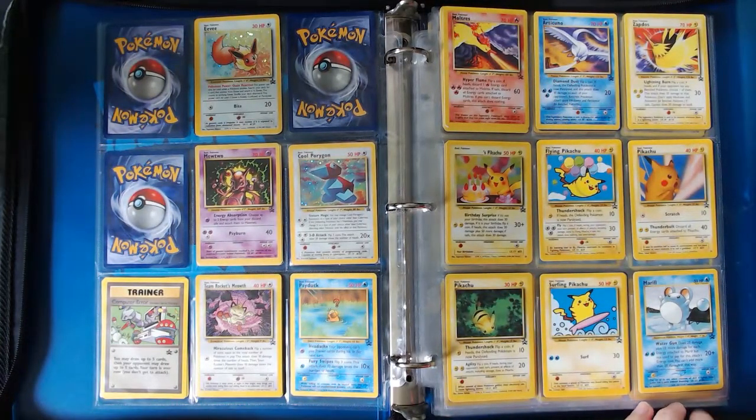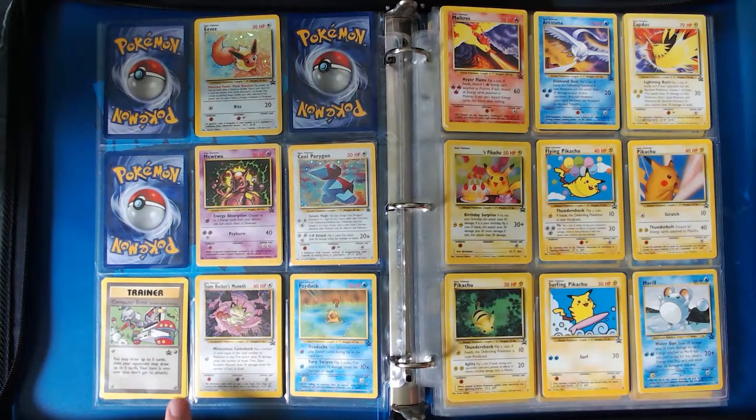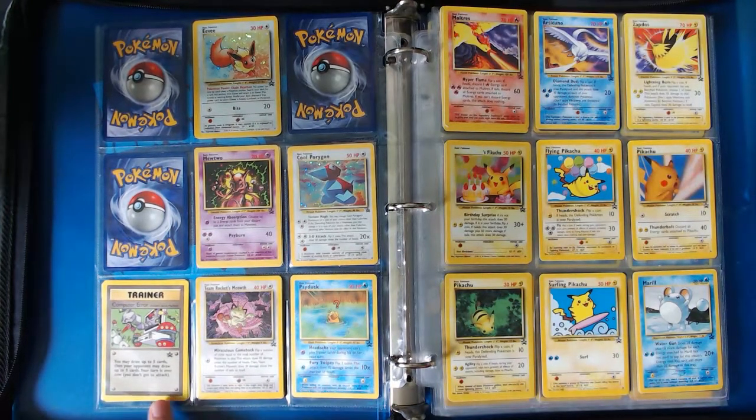It's not worth jack diddly, even though I have it in a sleeve. Well, we have it in a sleeve because it's cool. No, we have it in a sleeve because it's useless. Promo trainer card? Yeah. Rocket's secret computer error. How disappointing is that? I mean, who was excited about getting this? Now, Team Rocket's Meowth, I could see some kids being excited about that.